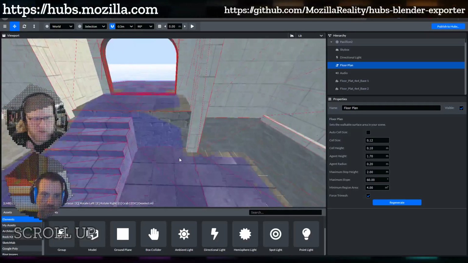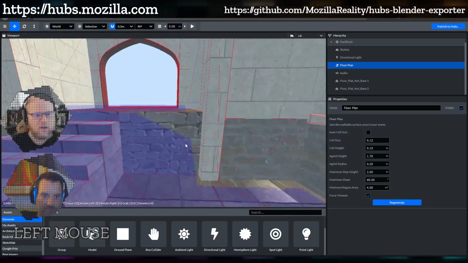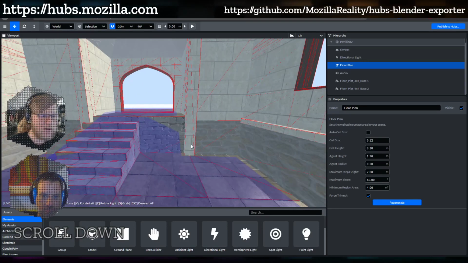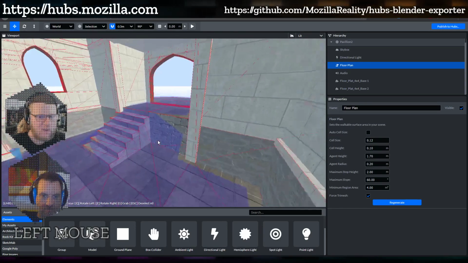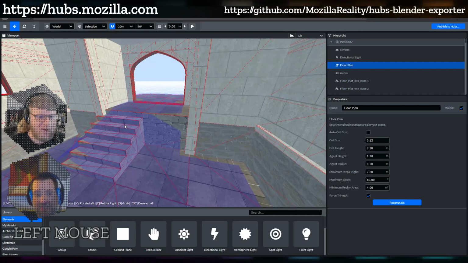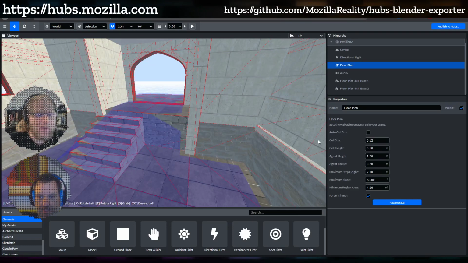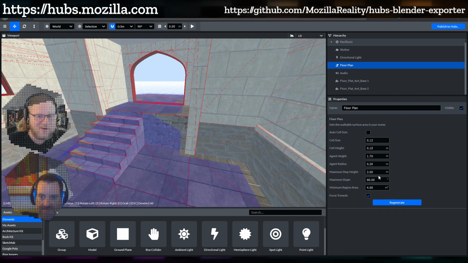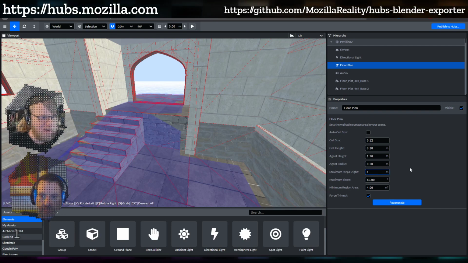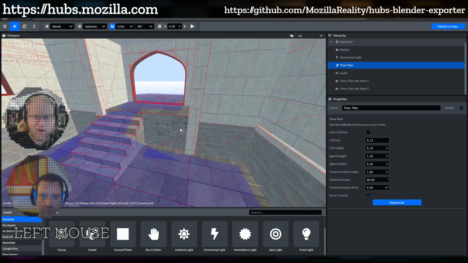But no, I mean obviously this setting is probably not something you'd want to do in general because it's probably going to cause other issues. Having that big of a step height is probably going to cause problems. If I didn't have stairs, I would sooner grab one of those invisible boxes and make a ramp out of it, or put an invisible set of stairs just to have that be the ramp.